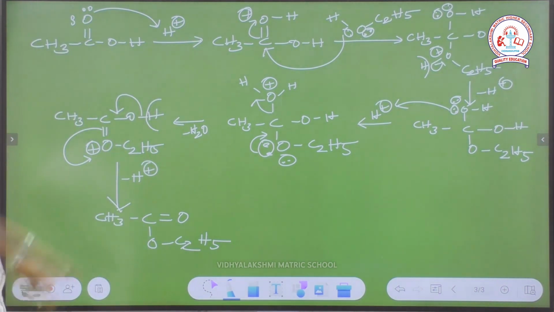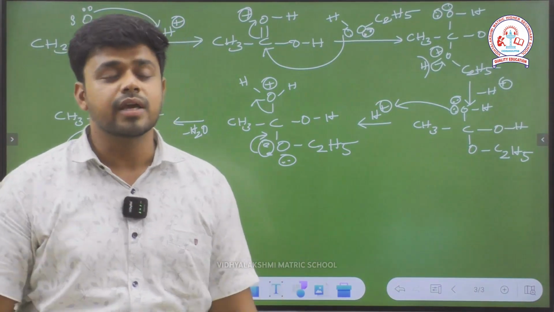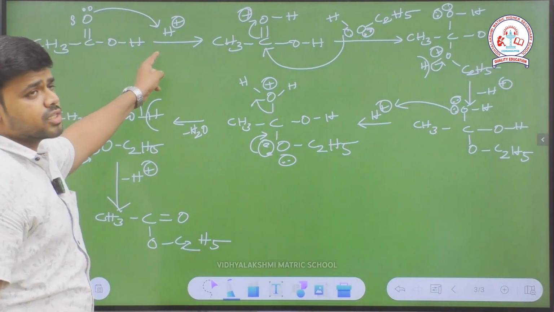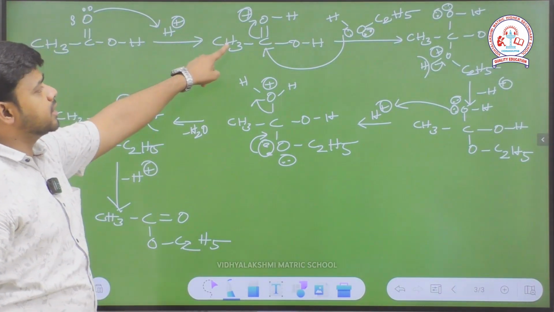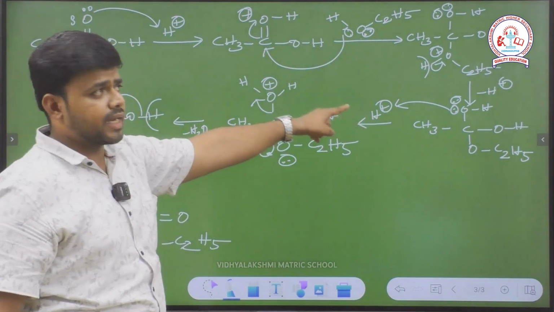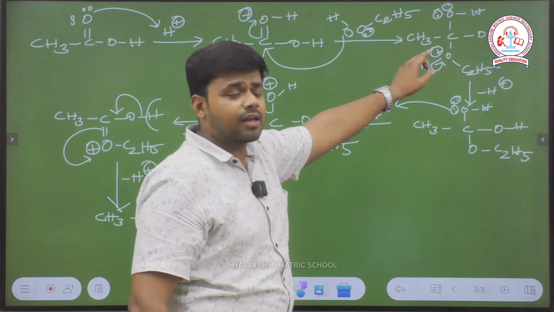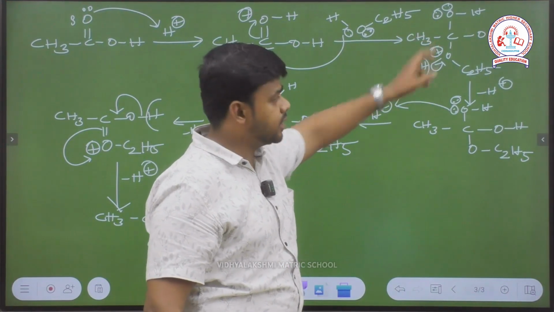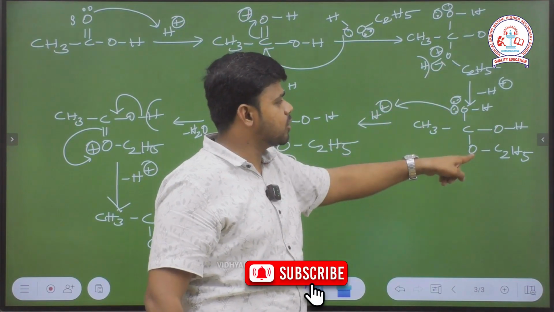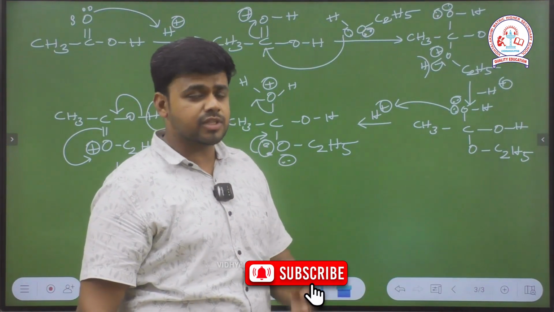So the whole thing happens consecutively, so it is better to enclose it in this way, instead of writing it step by step. The very first step is protonation. When it gets protonated, the second step happens with the attack of an alcohol. When an alcohol attacks, a bond forms between the alcoholic oxygen and the carbon, followed by the hydrogen ion going out. So this bond will exist as a lone pair, and finally the hydrogen which goes out doesn't go anywhere, it stays within the solution.